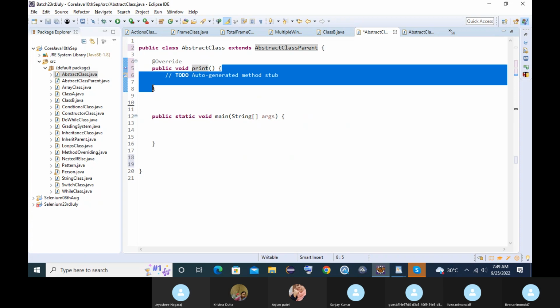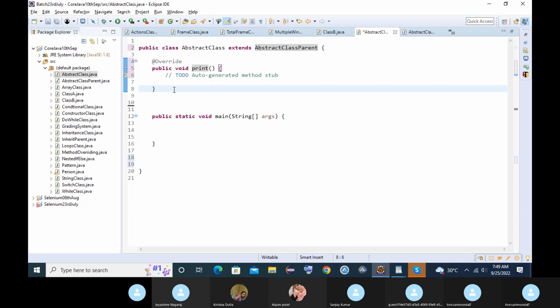So from here we can say the body part will be implemented by the child class, not by the parent class. Parent class will simply say there is an abstract method. If you want to make me your parent, you can do it, but you have to implement the abstract method, and also you have to provide the body. Then only you can make me parent. Okay, this one is also done.